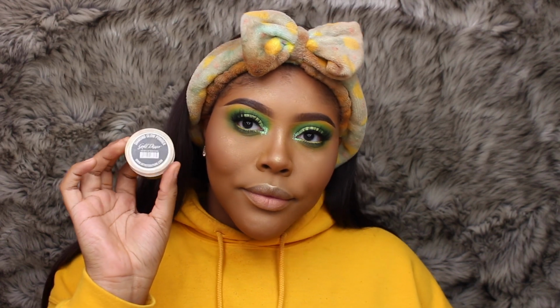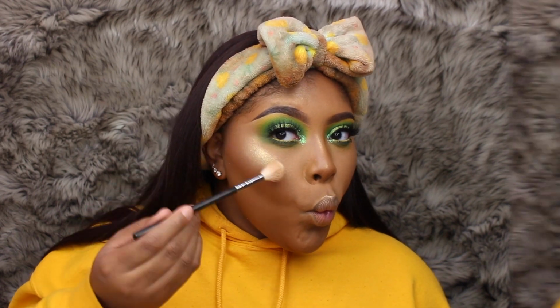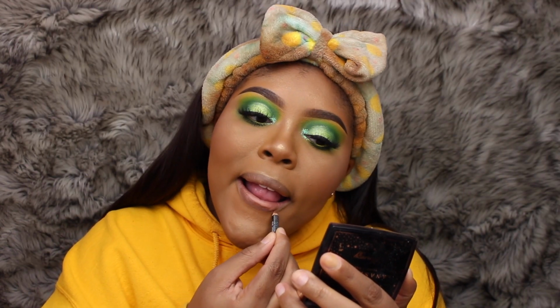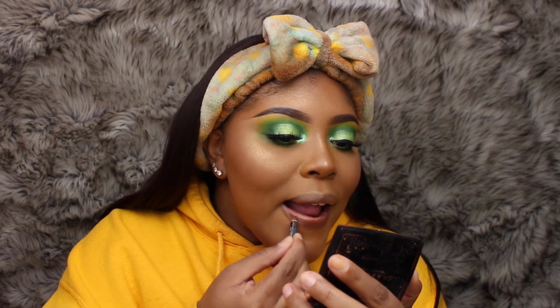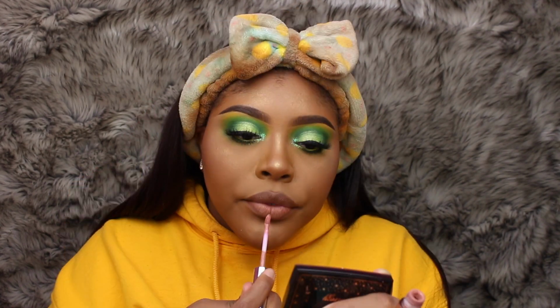Then to top it off a little bit more, I'm taking the Artist Couture highlighter in the shade Gold Digger and putting a little bit on top. Then to finish off the look, I'm taking the NYX brown lip liner and lining my lips. And to fill them in, I'm taking the Anastasia liquid lipstick in the shade Pure Hollywood and putting that right in the center.